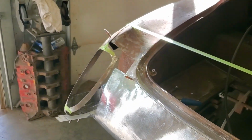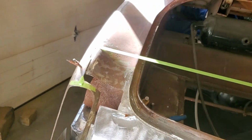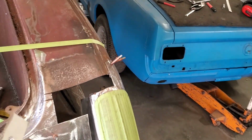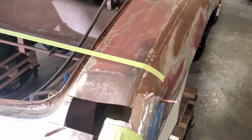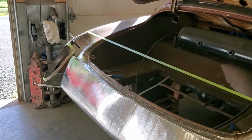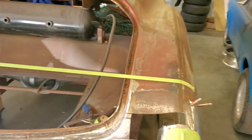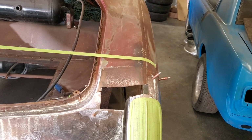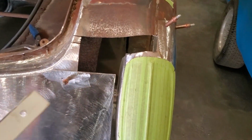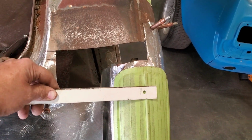That makes me wonder, okay, maybe it was in an accident and this is pushed in, or that type of stuff. But would it be a factor? There's so much customization done to this car and so much welding been done to it. It's hard to say whether that was from the factory like that or it's been done since the car was new. Some of it has been chopped up. So now I got to address that, because the problem I got is that this tail out here is lower into the car than this one.